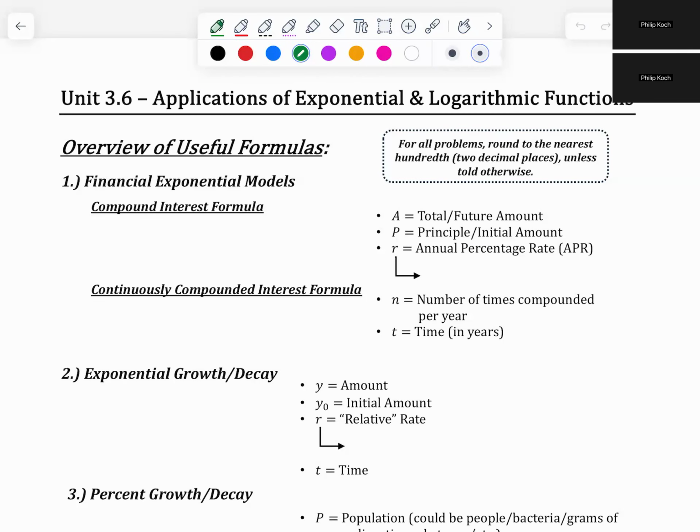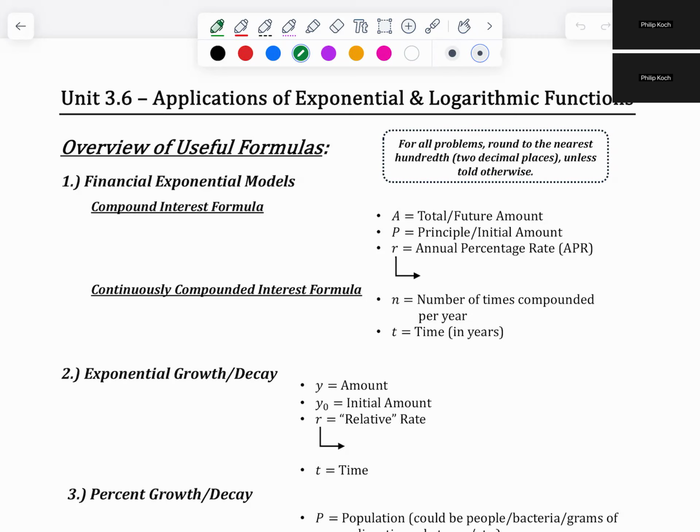Okay. So now that we know how to solve exponential equations, now we can solve for other things. Before, we were only able to solve for the variables that weren't in the exponent, but now we can solve for variables that are on the inside of a base or in the exponent of an exponential base.